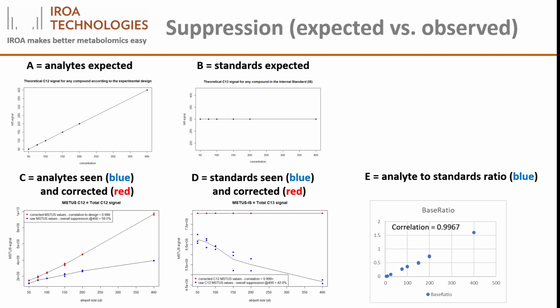Knowing that the internal standard is constant and their ratio is not affected by the suppression, we can correct all of the raw data signals for suppression, and these corrected values are seen in images C and D using the red dots. Pretty clearly, these red dots in graphs C and D correspond to the expected graphs in A and B. It turns out that correcting for ion suppression is actually pretty easy.